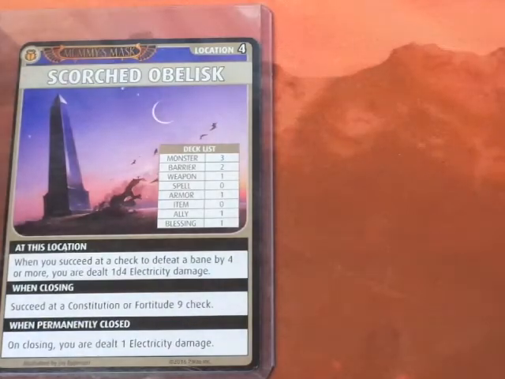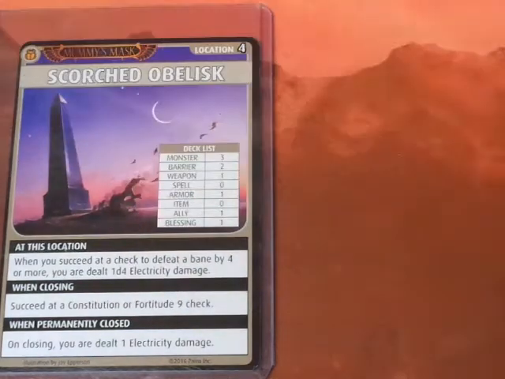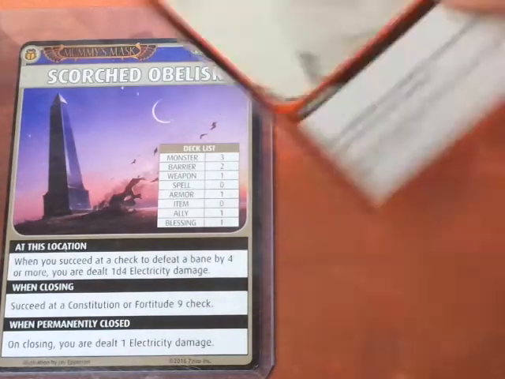So the Bane is banished. We did take damage due to the Scorched Obelisk. And now we are resetting Damiel's hand. And we are going to roll for the Curse of Poisoning. Alright, we get a 1. We have to recharge our Feather of Matt card. And now we will advance the Blessings deck and explore.